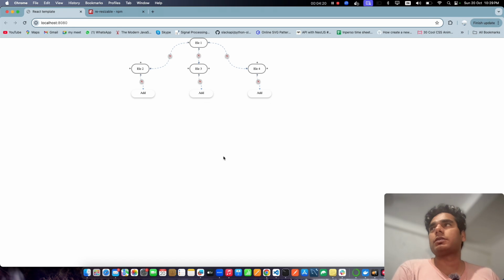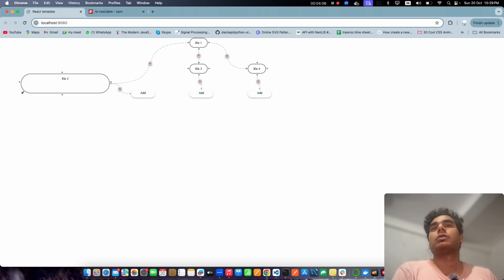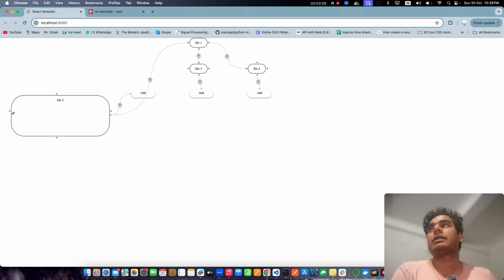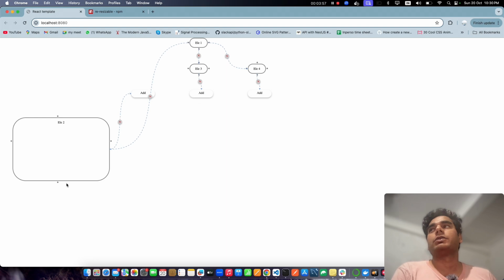Okay, so let's discuss this one. In this video, we're gonna be checking how we can resize the nodes. You can resize, like extend the height and width of the node, just by dragging and dropping. So you don't have to go and set the width or height manually into the code and then update it. You can just extend it from here like this, and then you can save the size of it into your backend code or somewhere by API calls, and then after that you can just reflect it back again.